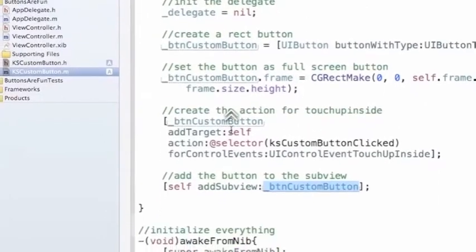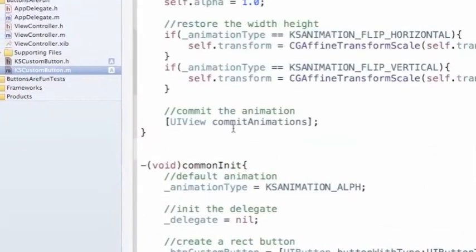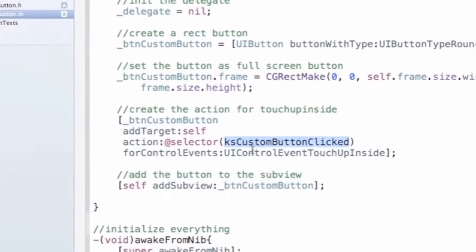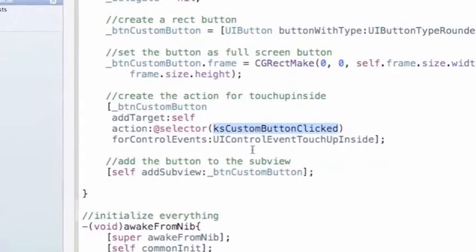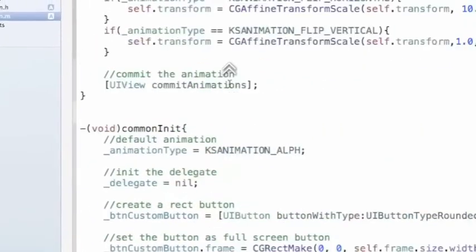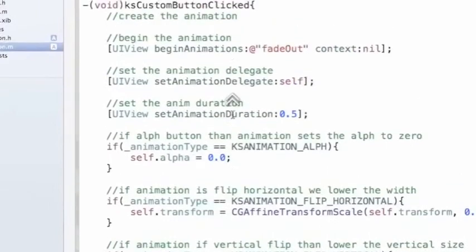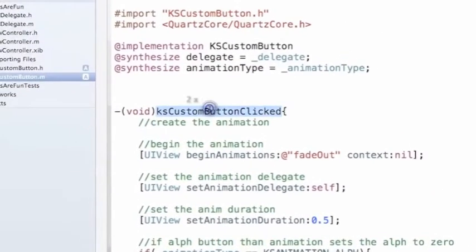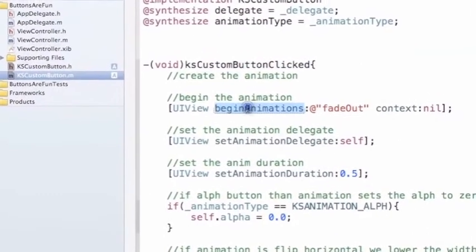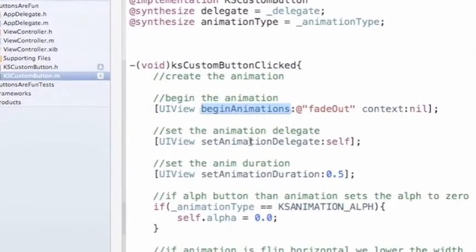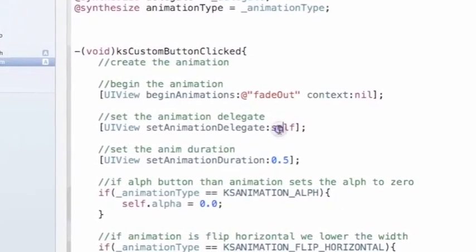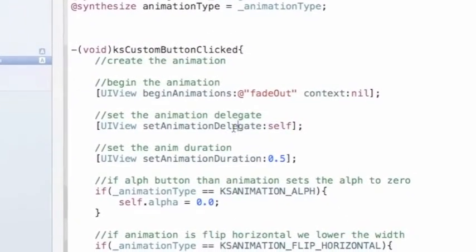And now we want to check out the method that's invoked when the user clicks on the button, which is ksCustomButtonClicked. Moving to this function, what it does is begin an animation block and set the animation delegate to self, meaning I want to know when the animation ends.